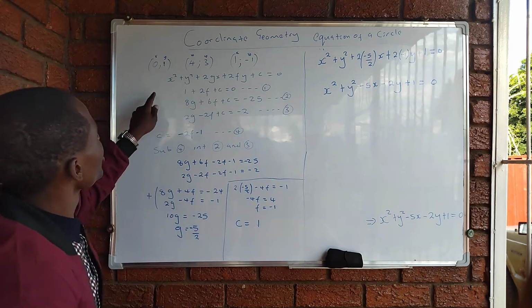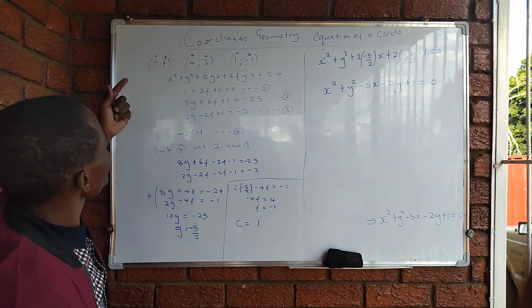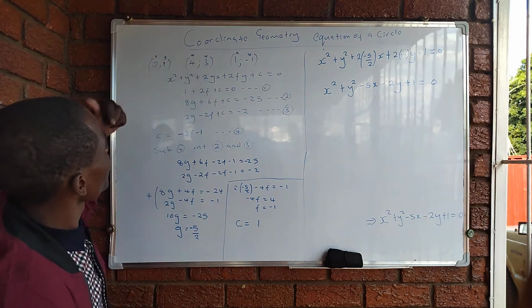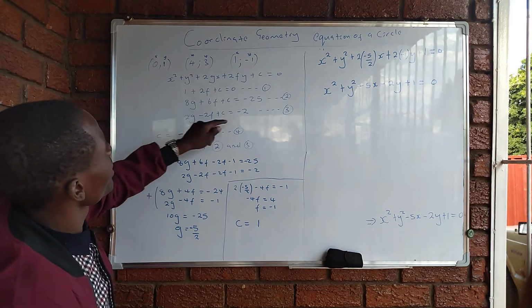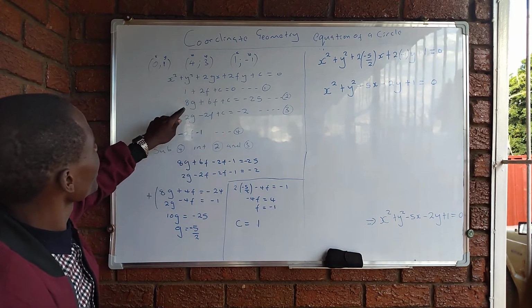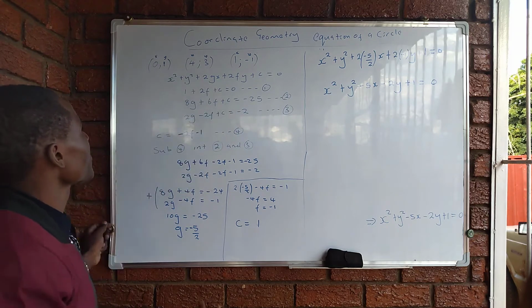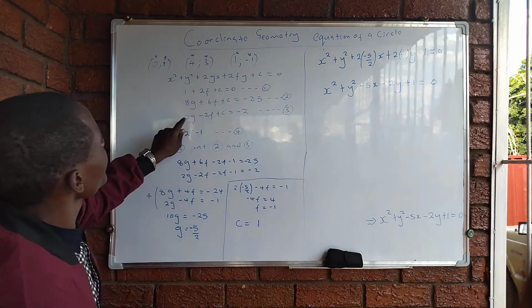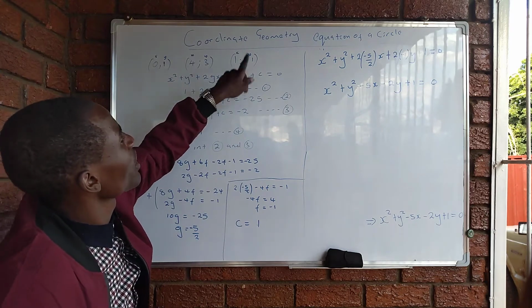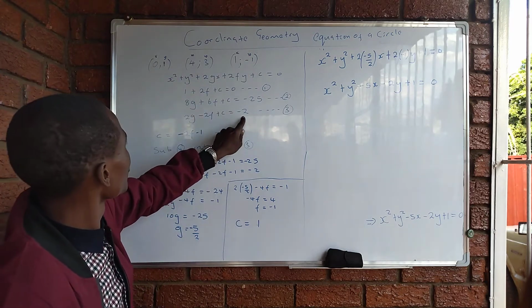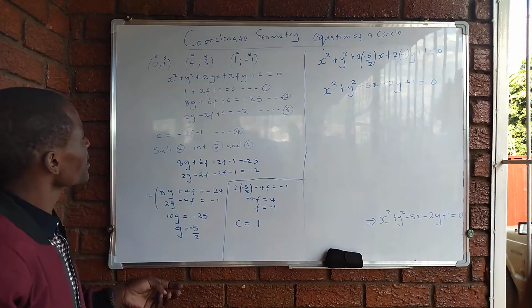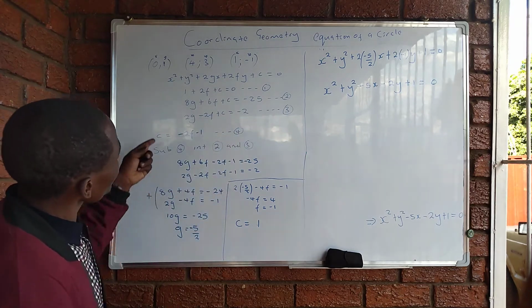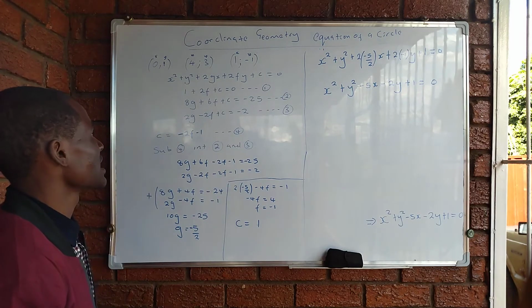Then equation 2 takusubstitute mavalues aya, pese pana x tikuisa 4, pese pana y tikuisa 3, right? Saka tikaisa 3 apa, 3 squared plus 4 squared is 25. Ikaenda kuseri kuenda minus 25, 8g plus 6f plus c, right? Then equation 2. Then equation 3 takusama points aya, 1 squared plus 1 minus 1 squared inobvaita 2 minus 2 kuno. Then apo 2g minus 2f plus c, right? Equation 3.